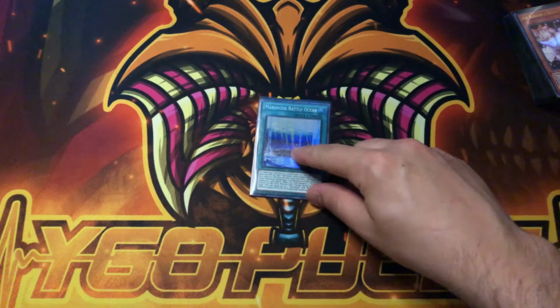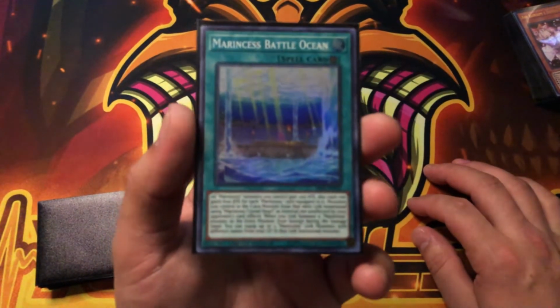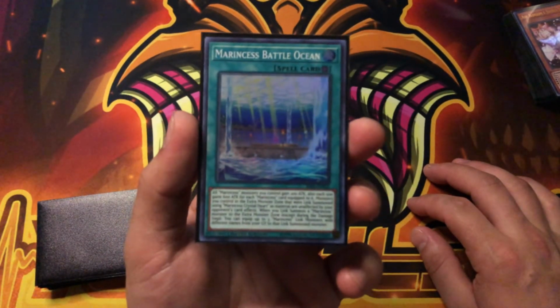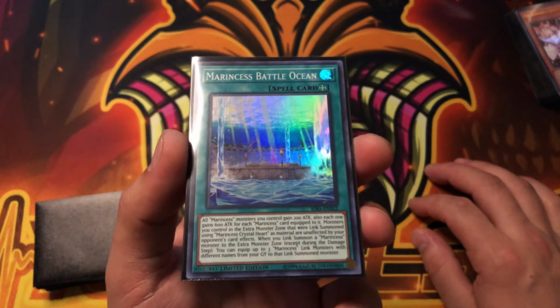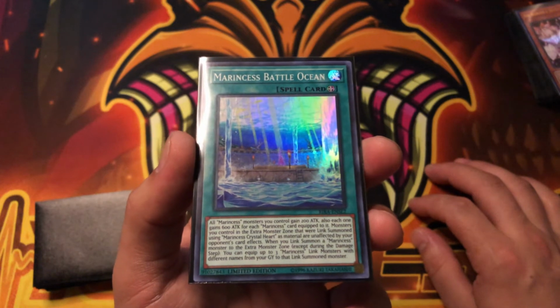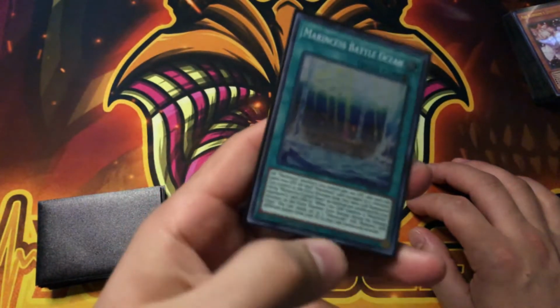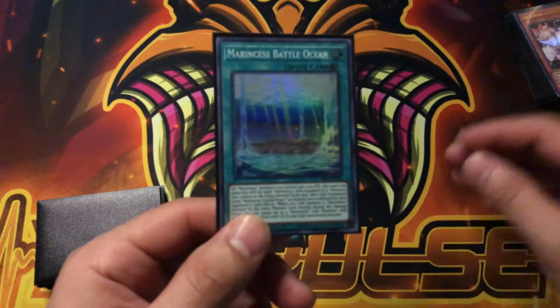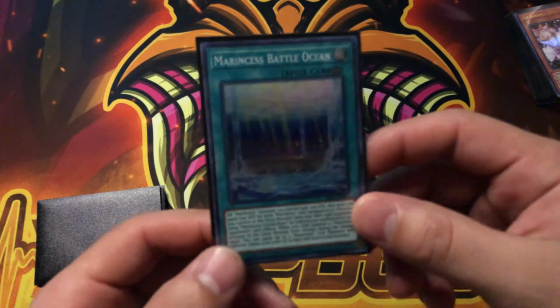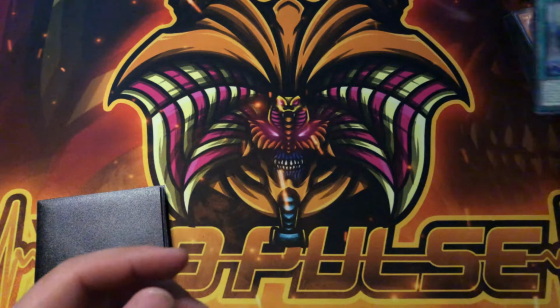For the spells, Marincess Battle Ocean. This is your key combo piece here. This is what you're trying to do while adding other things. So, all Marincess monsters you control gain 200 attack. Also, each gains 600 for each Marincess card equipped to it. When you link summon a Marincess monster, you can target up to 3 Marincess links in the grave and equip it to it. This is a pretty good card. This is what you're trying to protect. If you use Crystal Heart to summon a link, then your monster is totally unaffected by Yu-Gi-Oh!